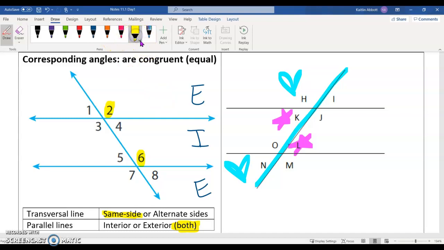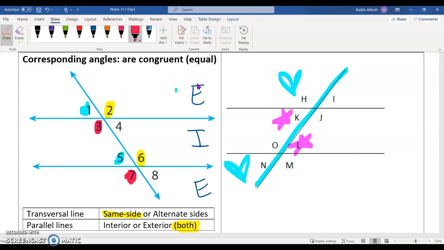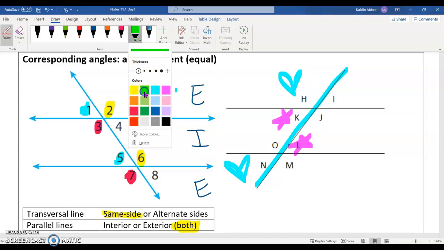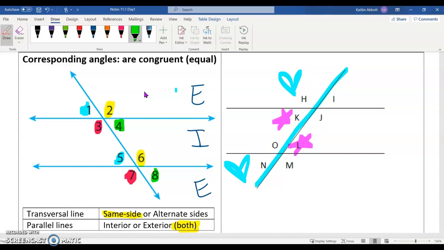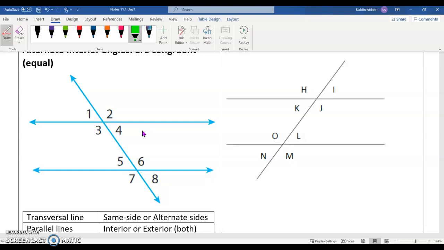So there's a few other ones you can find. You got 1 and 5. You also got the other direction, which is 3 and 7. And you also have 4 and 8. So those are all corresponding angles, and they are equal to each other. So if 3 was 50, 7 is also 50. If 2 is 110, 6 is 110. Okay? All right, now I have to speed along a little bit because we have a few other ones.